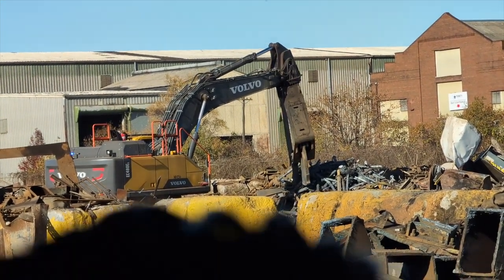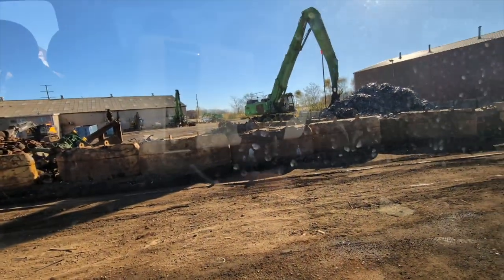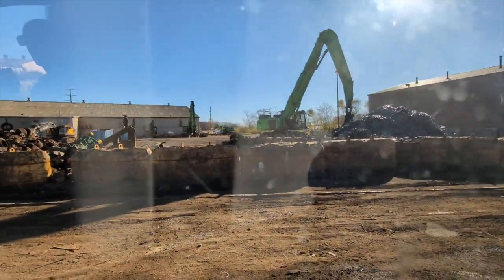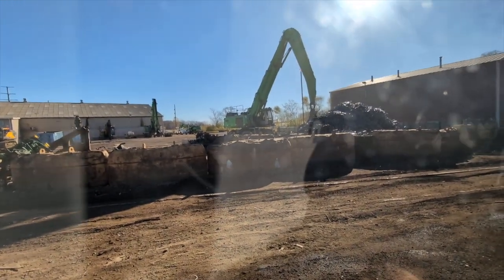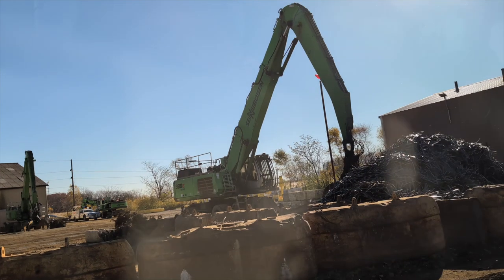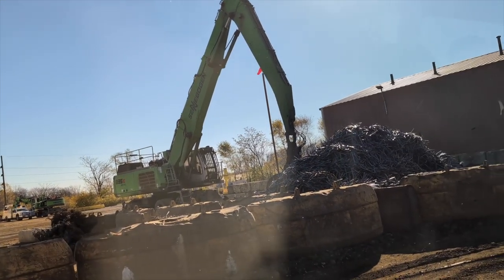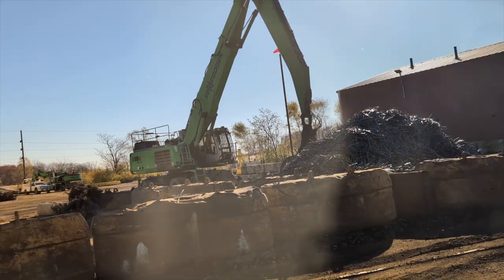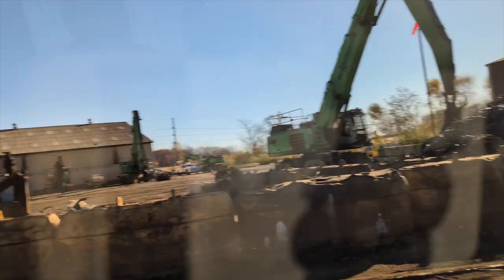Behind me here, if you want to talk about that slitter. Yeah, so this is a similar product to what is made out of the tubing as well. When they're cutting that small piece off of that coil that's coming in, it's going to be a small piece. That right there is what we call slitter, which is just very small pieces of metal that steel mills love because of the density of it and the known chemistry of it as well.